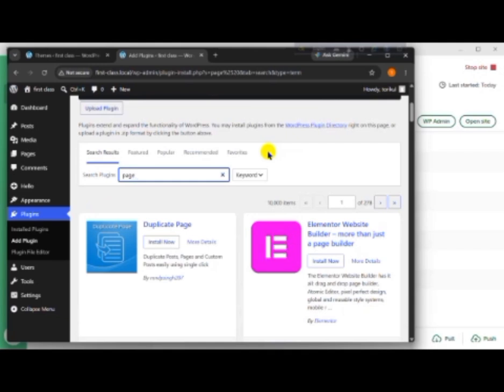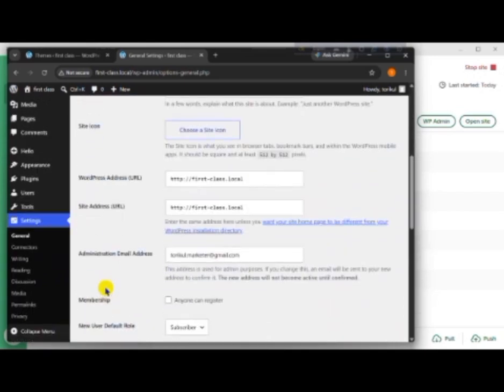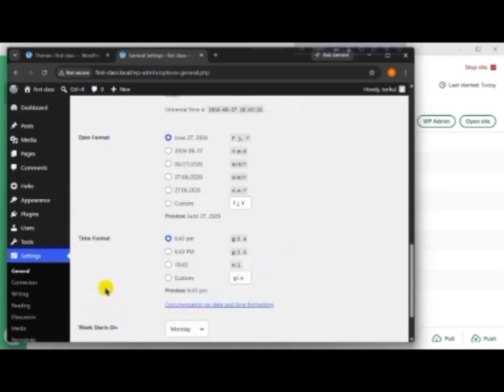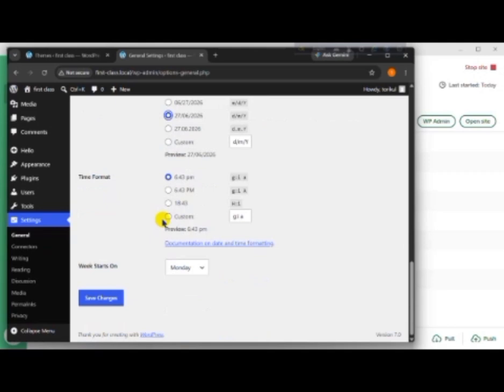We will install Elementor and we will click on install. After that we will go to settings and we can change our settings. Remember, after you change the settings, you must click the blue button at the bottom.